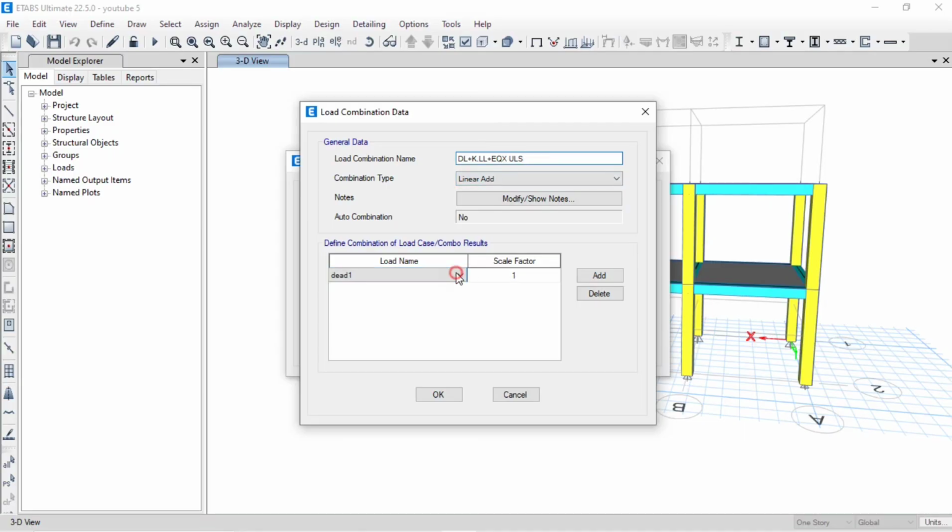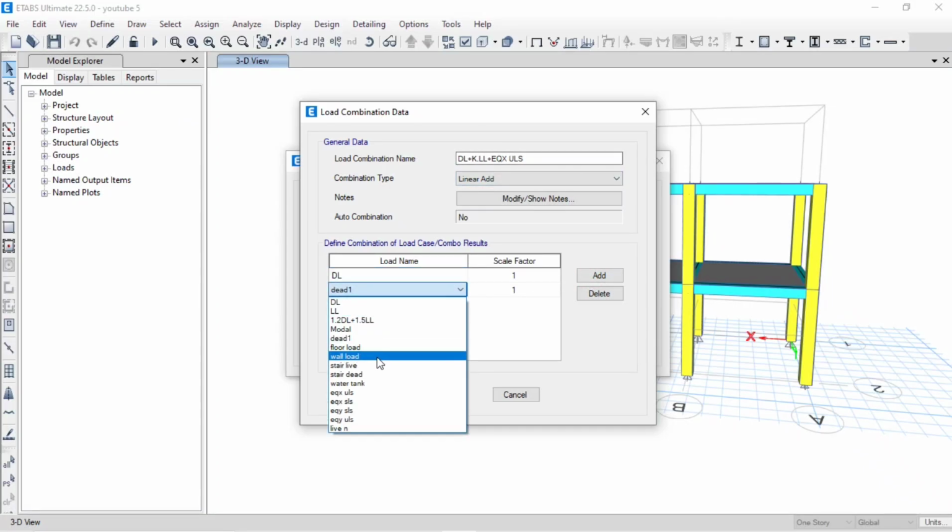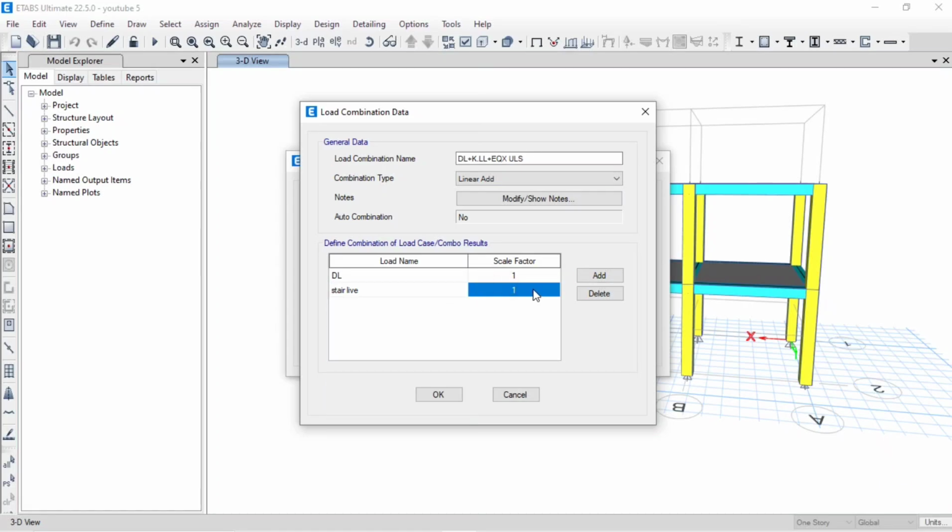Now we have to change here. Here is dead load, so put dead load. Add now k times live load. We have live load as stair live, so the factor for live load is 0.3. Now add. Now we have live normal, this is also 0.3.